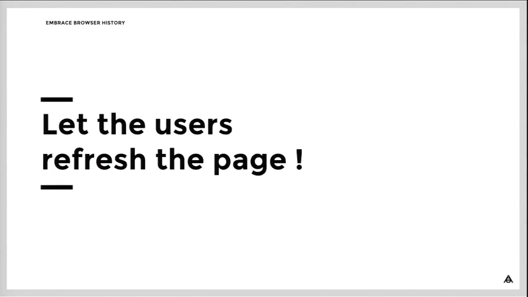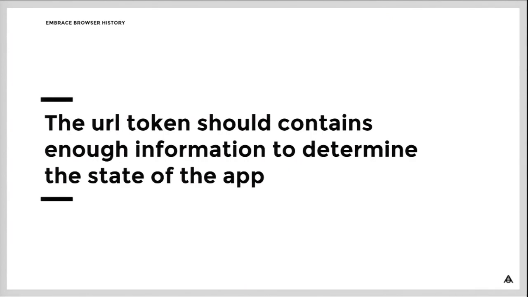And if by reloading the user comes back to the initial state of your application, it's very frustrating for him. So what you have to do is, each time the state of your application changes, because you change the screen or a pop-up occurs or something like that, you have to insert an item in the history of your browser. And you have to put in the history token, or you can use the push state API if you want. It's like you prefer.